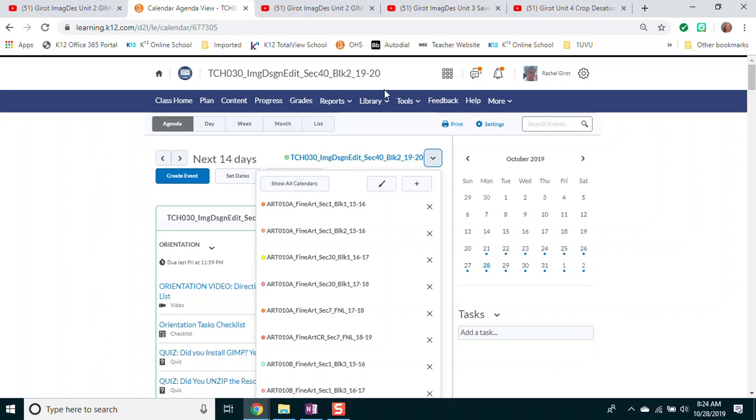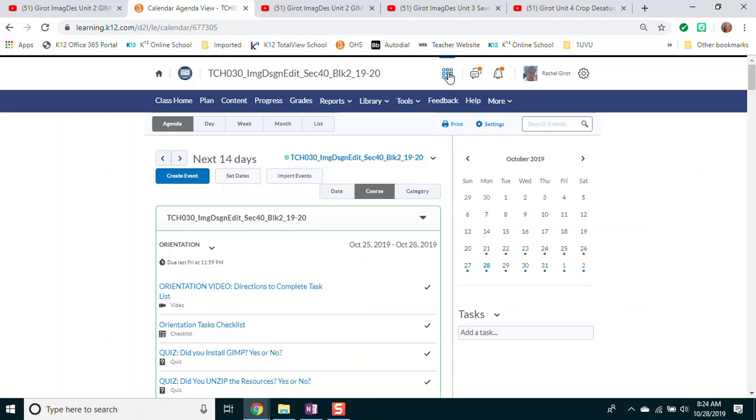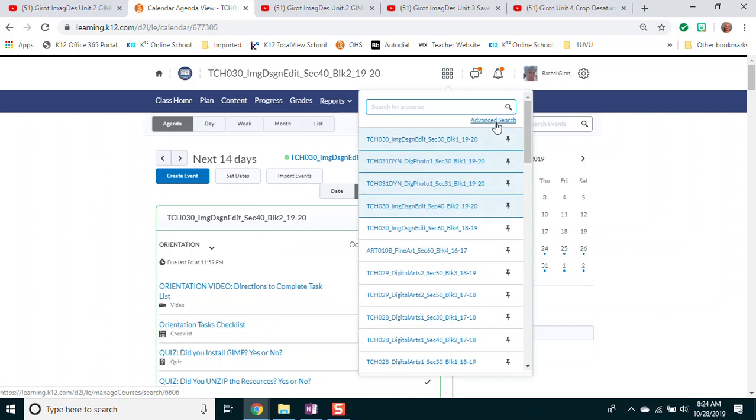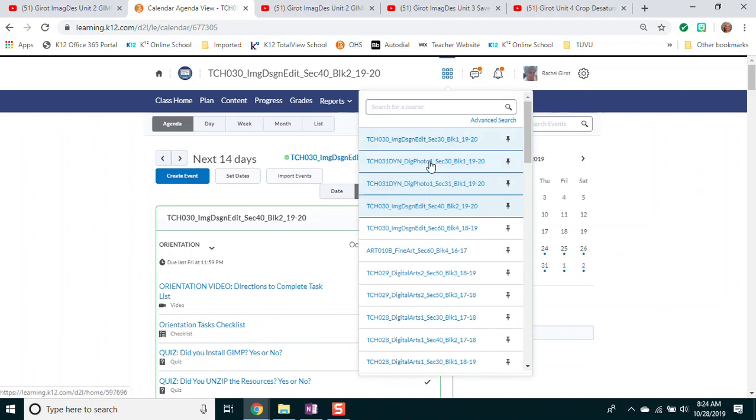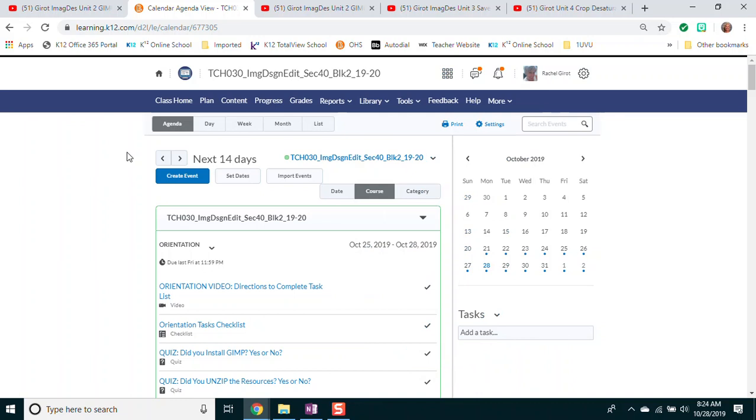Doesn't matter which class you're in. If you click on this, it will show you your classes. You can pin them so they come up at the top. But you can also click on these and it will take you directly to your other classes, okay? So this is the shortcut to move around classes. Once you're in the plan, if you have show all courses, you'll be able to see everything.